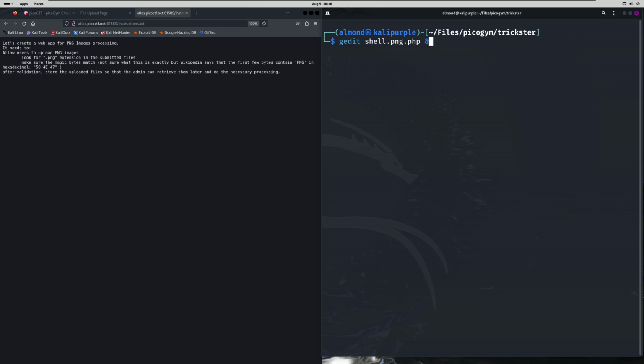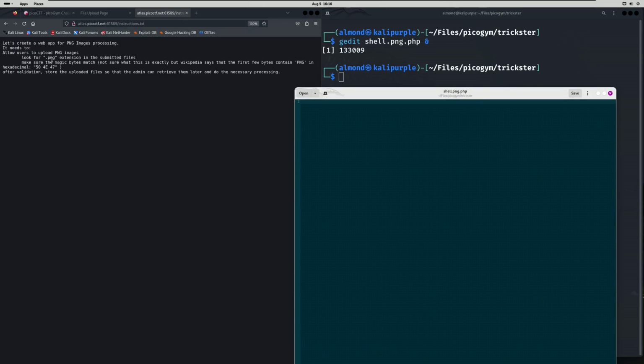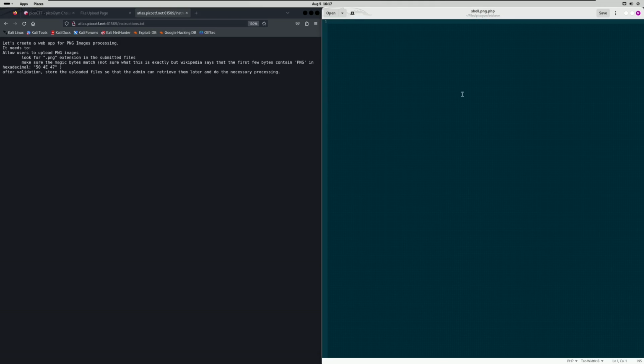So we'll run that in the background. And remember, all it's doing is looking for the .png extension. It doesn't say it has to be in a specific spot in the file name. Now it's looking for magic byte headers, so all we really need to do is put PNG up there because that's what it alludes to here, is that we just need those bytes as the header bytes in the file. And then we're going to create our PHP payload.